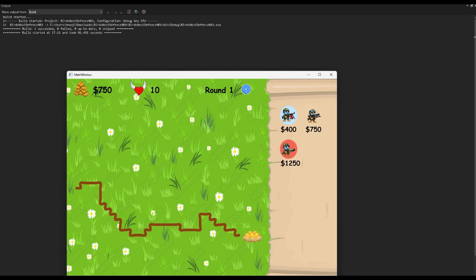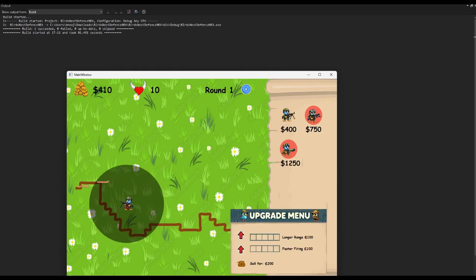So I'm going to place my bird here, and when the round starts it should be able to target the worms. Yep, and as you can see it targets worms that are in range. If I increase my range then it can actually begin to target worms that are outside of that. Just demonstrate that by upgrading the faster firing mechanic.